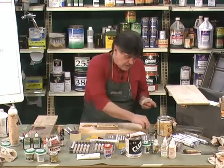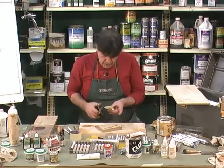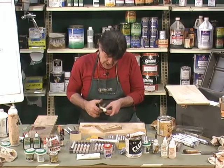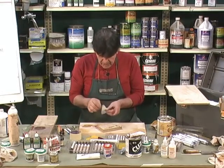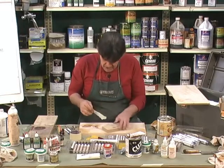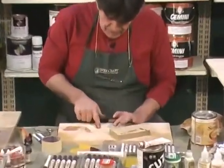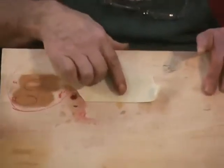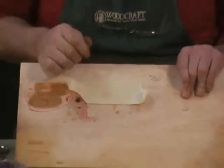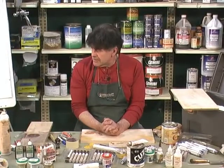Here's a tip. If you will take just a simple piece of masking tape, and this works just as well with the burn-ins, or some of the blue release tape, cut you a little notch, whatever you need to fix whatever it is you're doing, and put it over your defect. So that when you fill it, it does two things. The first thing it does is it's actually going to make your filler be a little higher than the wood. The second thing it's going to do is keep you from getting filler all around out here. Okay, that's filling.